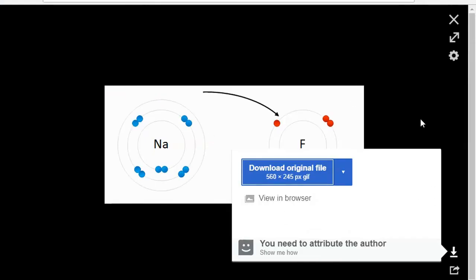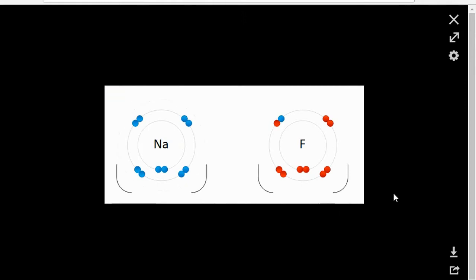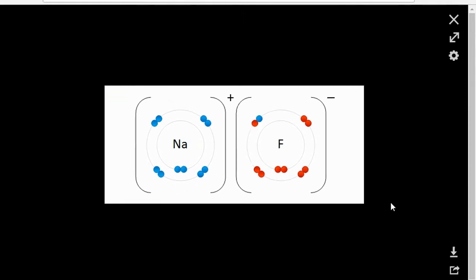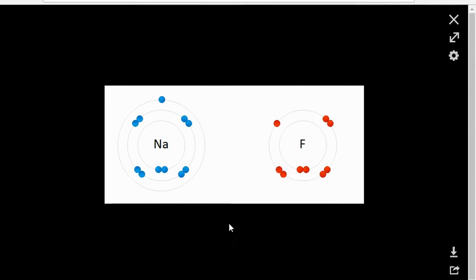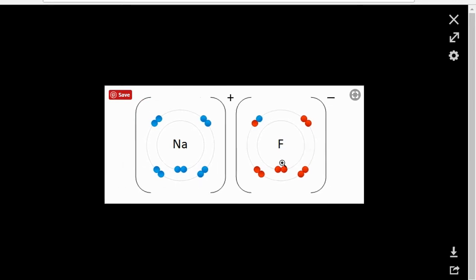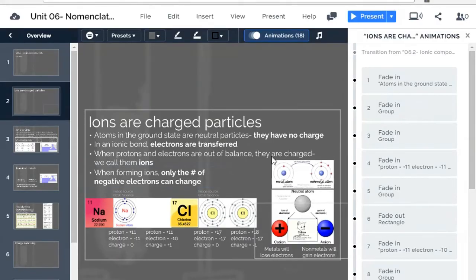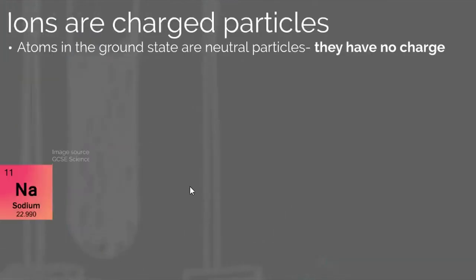So let me go ahead and check out this graphic that I have going on. I'll wait for it to reset and I'll start talking over it again. So here we have the two atoms in their ground state, and this valence electron on sodium is being transferred over to the fluorine, and so it's affecting our total count of electrons. So let's go ahead and see that in action over here.